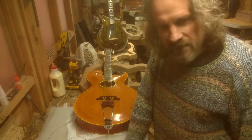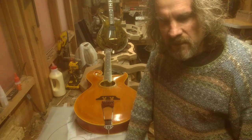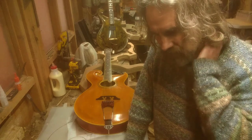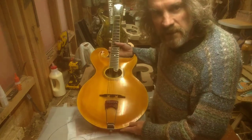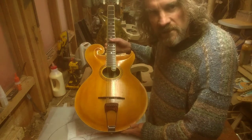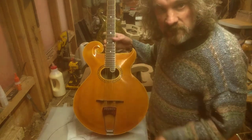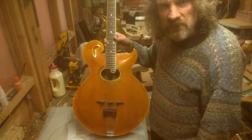But what I tend to do is take one of his instruments I particularly like and reproduce it, but in a modern style, so ultimately it's more playable. This is probably one of the first ones I did, and this is a copy of a Gibson O guitar that he produced in the very early 1900s, 1904, something like that, maybe even slightly earlier. But you can see the old-fashioned look of it with the scroll up here. That's very typical of Gibson at the time.